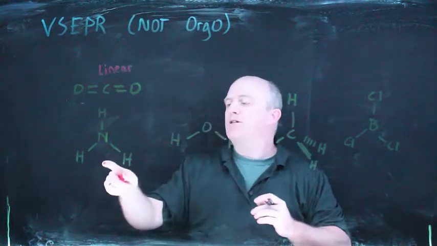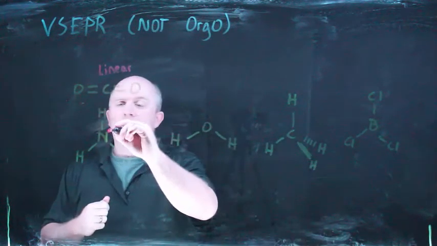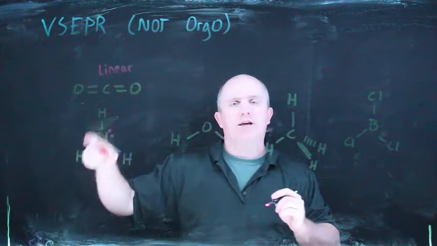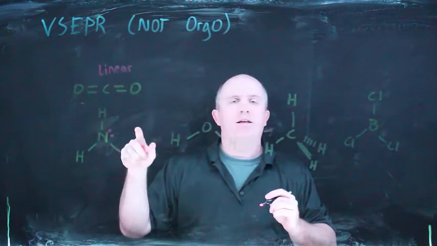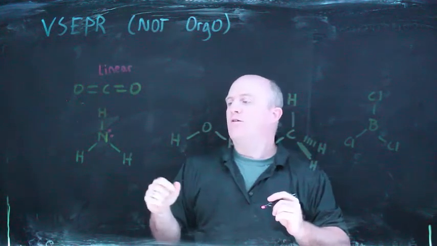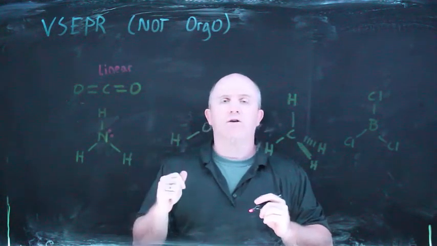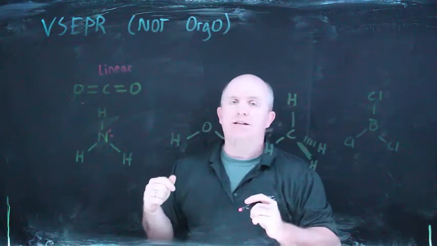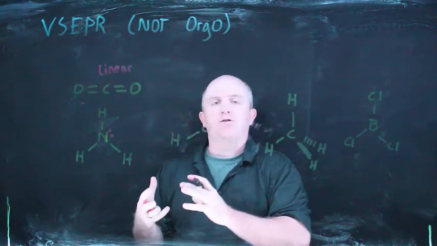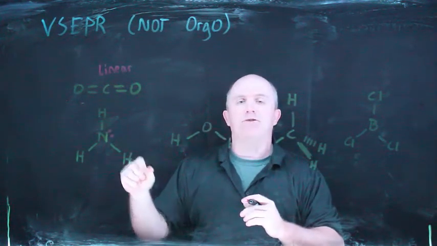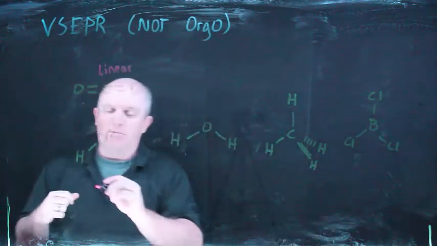Whereas here, this one has a lone pair disguised on there that I hadn't drawn yet, and so even though at first it looked like it only had three things, in reality it has four things. So the notation for this would be three bonding things, so AX3 with one lone pair, E, AX3E. So the overall geometry, the electron pair geometry for this, would be tetrahedral, but then the actual geometry for this would be trigonal pyramidal.